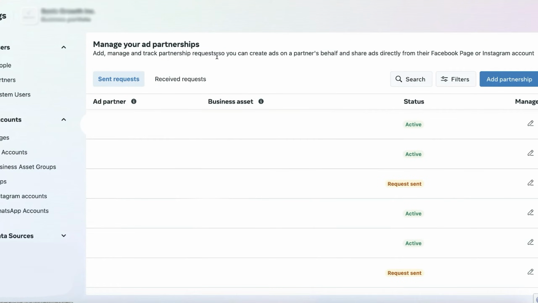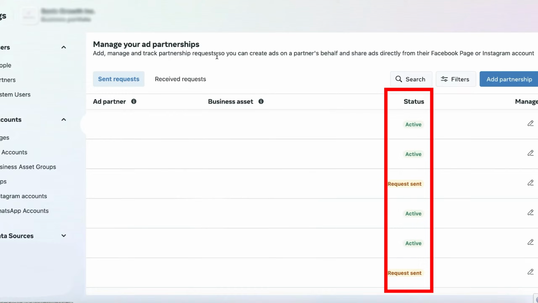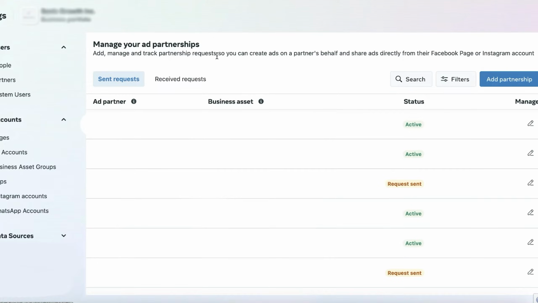And when you go back to this page right here, it will show you the status of the partnership, and a message or a request will be sent to the someone that you want to add on his Instagram. And if he accepted, it will be shown like this, in the active status. In the status section, it will show you this option, active. And in this way, he will be able to access any post that you have. So that was the first method.